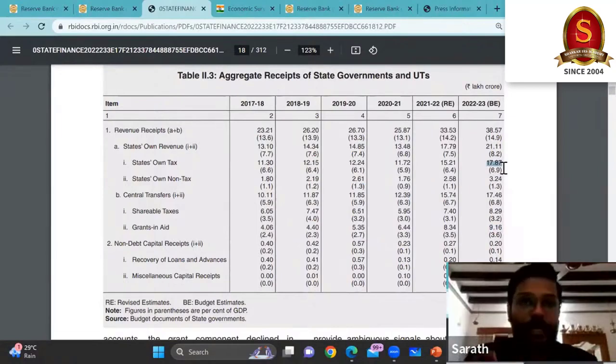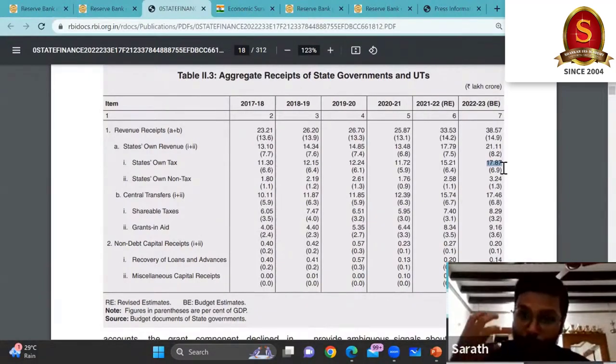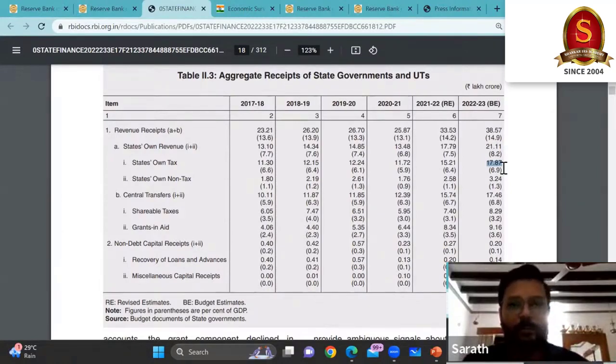This is an important data because conventionally we think state has very less in the form of source of collecting taxes. So their source of money in the form of taxes is going to be very, very minimal. Not true. In fact, state's own taxes is a big part of their own revenue, their own receipts. So to convey that, which goes against our conventional knowledge, that is what is important over here. Everything else is very, very small.